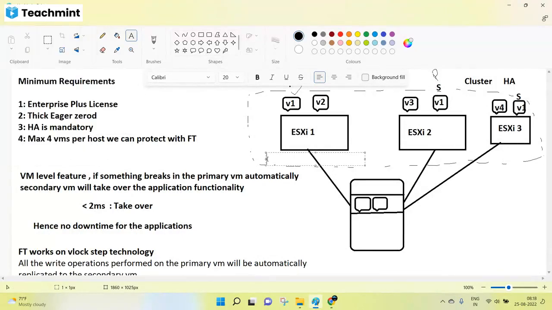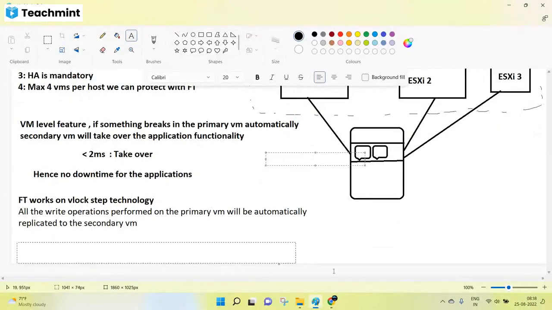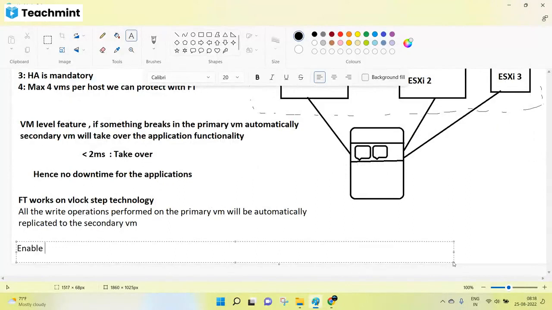If you want to enable FT, just right click on the VM, and turn on FT.